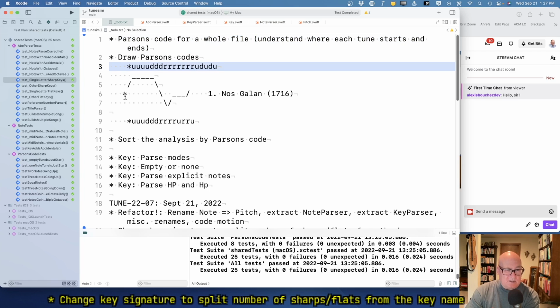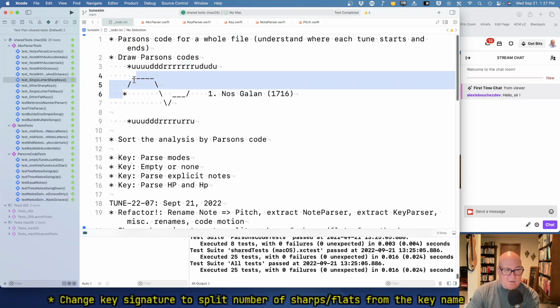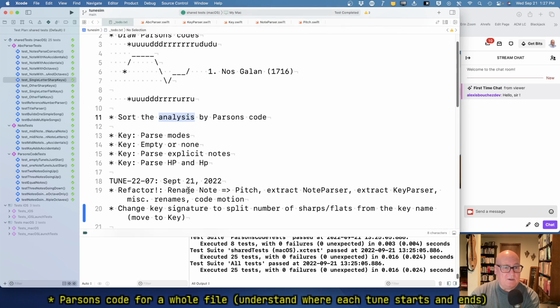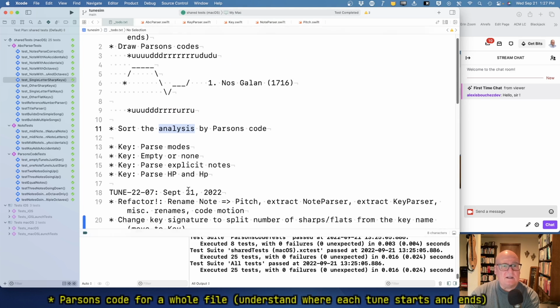And what I see as the challenge here is making a little graphical grid where I can start and then go up, up, up, and the system will expand it as needed to hold what it needs to do, up or down, and then sort things by the Parsons code. So we'll do that, and I think that'll get us to a good point.